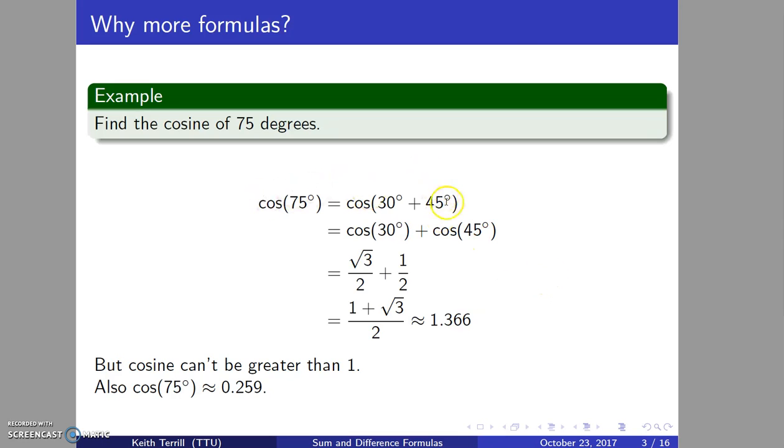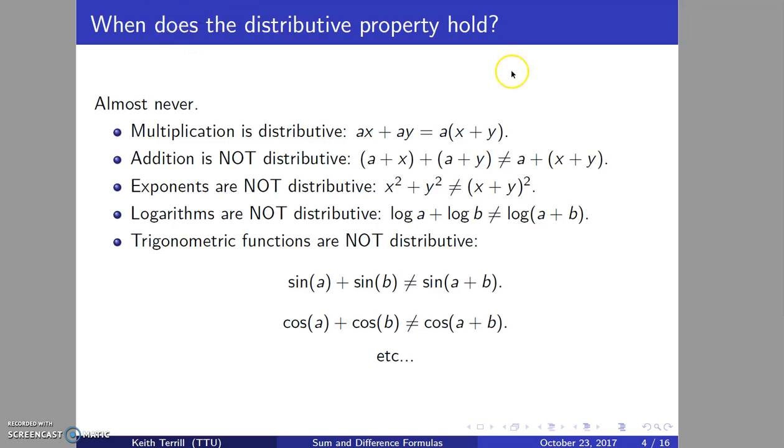We cannot distribute cosine as if it were some scalar multiplier, which is sad to some. We'll go ahead and spell this out, because it's something that bothers me quite a bit. When does the distributive property actually hold? When can we just distribute something across, right? We know that multiplication is distributive. If I had a being multiplied onto some sum of two things, I can distribute that across and have ax plus ay. I understand that. But if this a were, say, cosine, then the distributive property apparently no longer seems to hold.